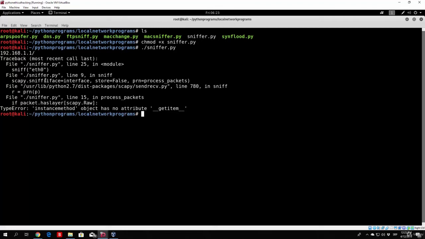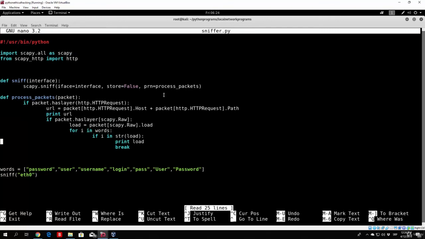So let's check the line where the error is. If packet has layer scapy.Raw, so let me just go to my sniffer in order to see whether that was a mistake because we tried to connect to the router or something else. It could be just because of the router, so nothing really to worry about.